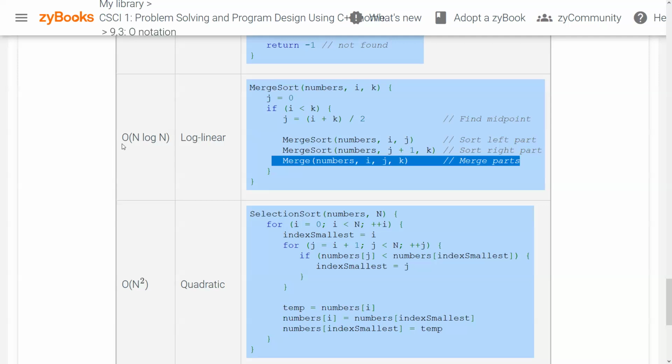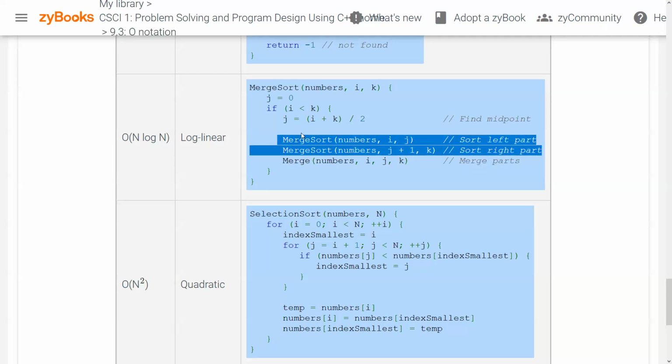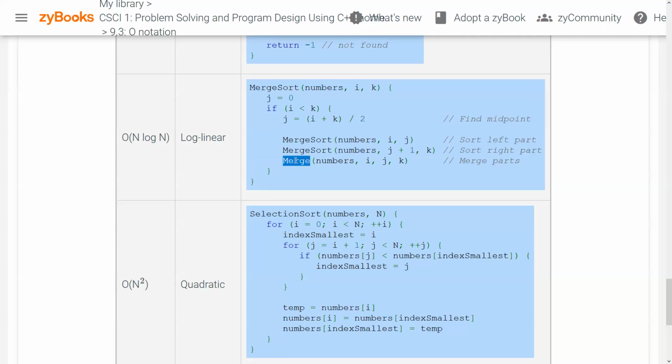It's O of n log n base 2. Because you're breaking the problem into two different parts, the left side and the right side. But then you have to merge them. So the total algorithm will have a time complexity of n log n.